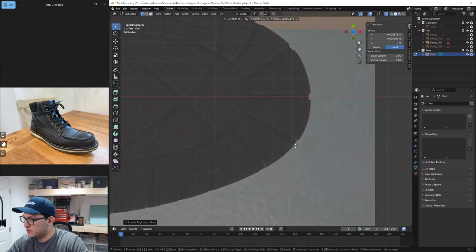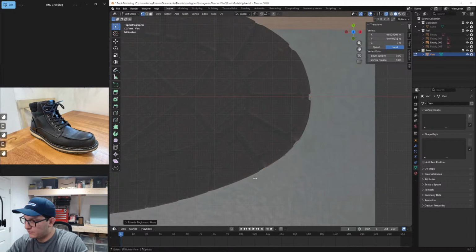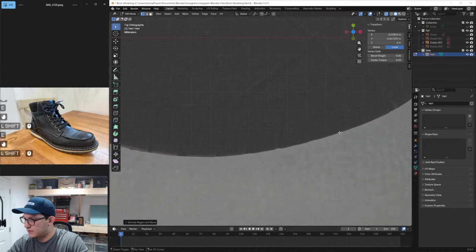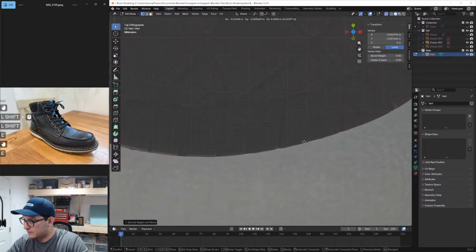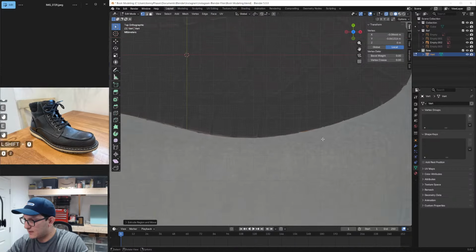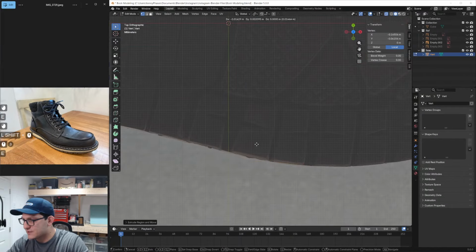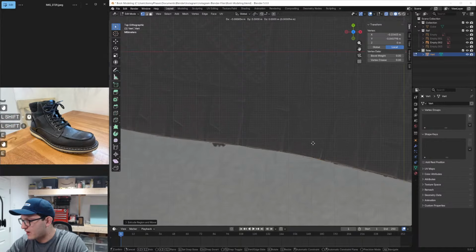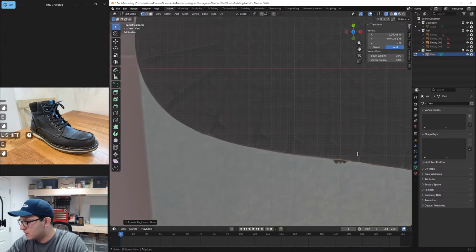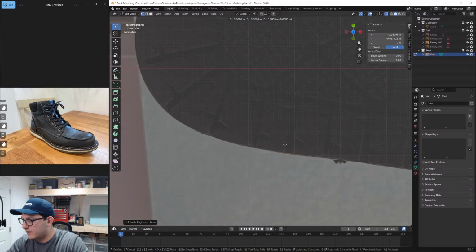1, 2, 3, 4. I'll probably go every half unit here. 5, 6, 7. Again, we're going to be applying a subdiv to this anyway. I don't expect you guys to go too crazy. Try to get it as close as possible, because what we are going to end up doing is duplicating this to the other side, repositioning those, because what we ideally want is to have the exact same amount of vertices on both sides to get some clean topology here.